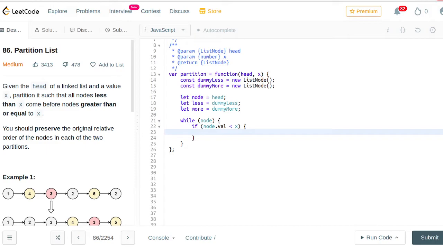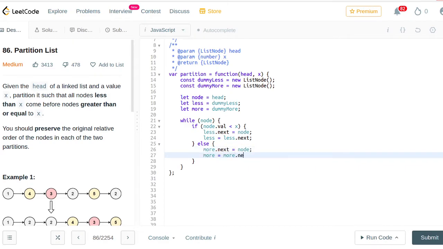If that is the case, we have to increment the less: less dot next is gonna be equal to that node, and then less is gonna be equal to less dot next. Otherwise we're gonna increment the more, so more dot next is gonna be equal to node, and more is gonna be equal to more dot next, and in any case we're gonna increment the node equal to node dot next.